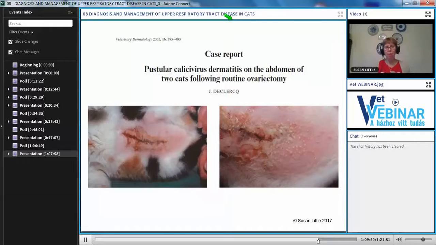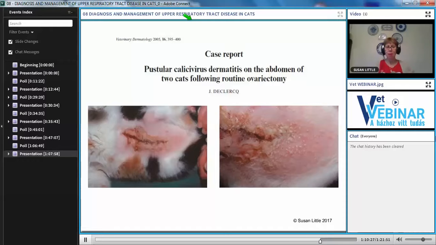I just wanted to show you one of the case reports out of Europe. This was a case report from Belgium where they saw two cats that presented with this interesting pustular dermatitis immediately after being spayed. You can see these cats both have incisions because they were spayed, and they presented with this pustular dermatitis and then eventually with some ulceration on the legs, the feet, etc. One of these cats survived and one did not. So we can see some of these really unusual findings.